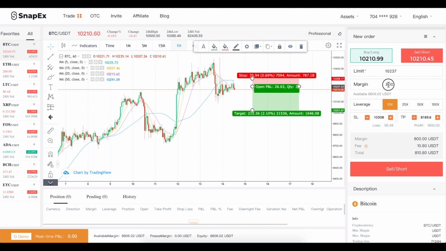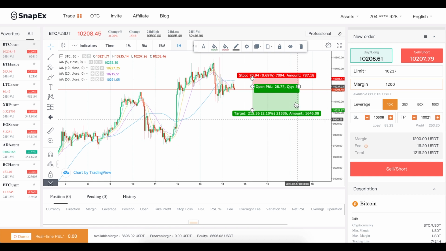So we actually can increase our margin to make it a little bit more profitable if we guess it right. 62. Okay, how about 1,000 margin? All right, it's 69. We can make it even higher. 1,200. Okay, $83. It's below 1% of the total equity. And let's say we're setting the take profit at, as I say, 10,021. All right, and it will give us $250. So again, we are risking $80 here, but our potential profit will be $250.